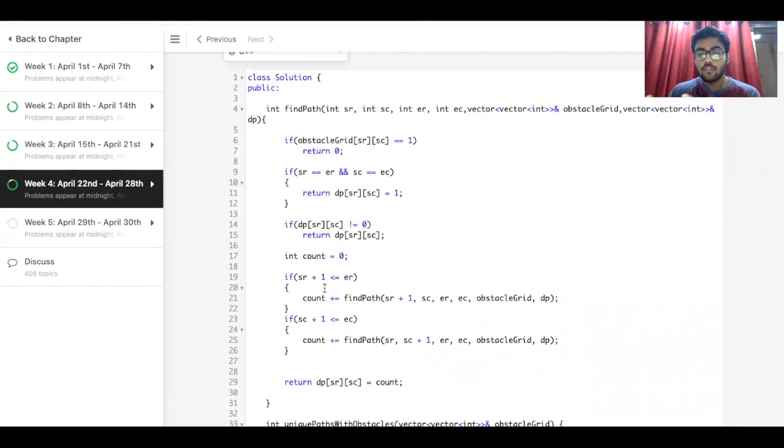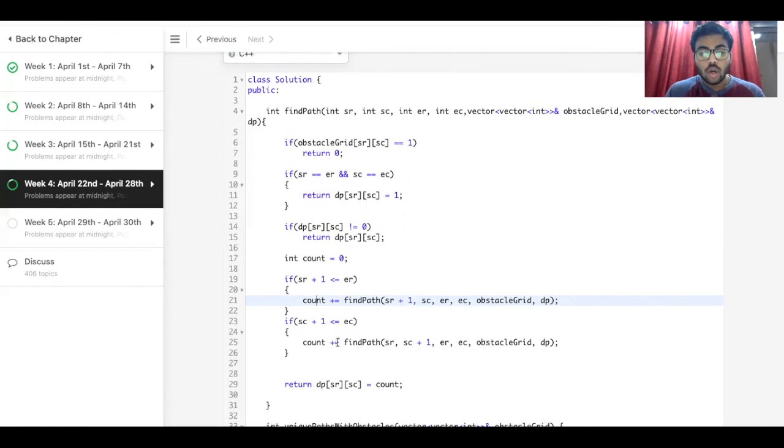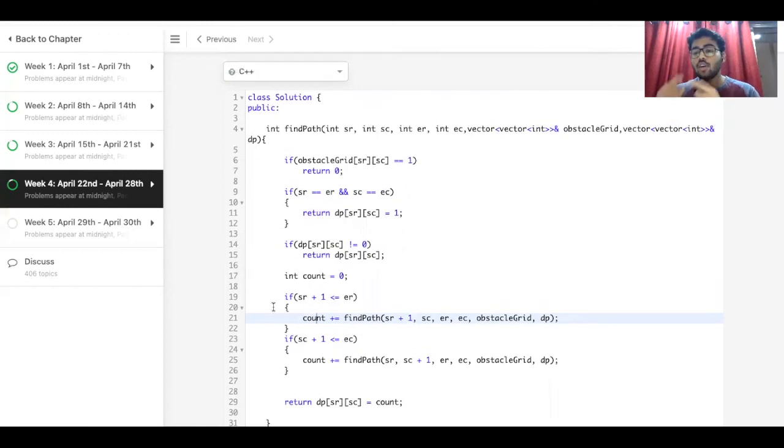And then, if SR plus 1 is less than or equal to the ending row, then we know that we can call the next row. And if SC plus 1 is less than or equal to EC, which means that we are not at the ending column, we can call the next column. So this will return recursively the answer and store it in the count variable.